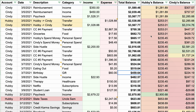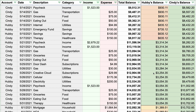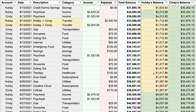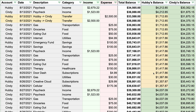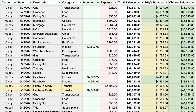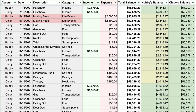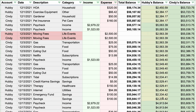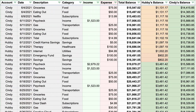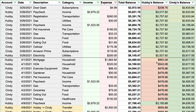As we scroll down in our expense tracker, you'll see that it's showing future expenses that we're anticipating. It really helps us figure out where we stand with our money and our expenses in the future. That's why everything you see here is still in gray, because it's future expenses, but this is pretty much projecting all of our expenses and income for the rest of 2021. That's the really nice part of this expense tracker. It really helps hold us accountable, and as we're seeing these numbers in our faces, it really helps us stay on track with not overspending.